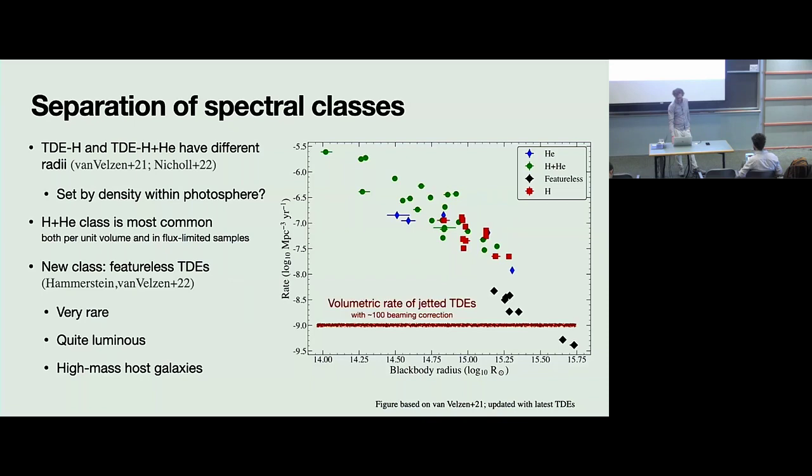And I think we also got a question yesterday in this conference, so what about these featureless sources and their rate? So here is the rate of jetted TDEs. Of course, this is the volumetric rate, so you need to correct for beaming, which we don't really know how much the jetted TDEs are beamed. But if you have a beaming correction of a factor of 100, which is gamma squared, a Lorentz factor of 10, then the two rates do match. So this idea that featureless TDEs are related to jetted TDEs at least works in terms of numbers.